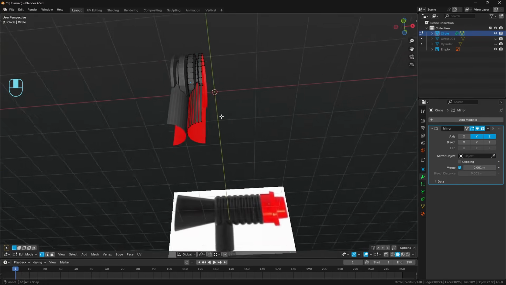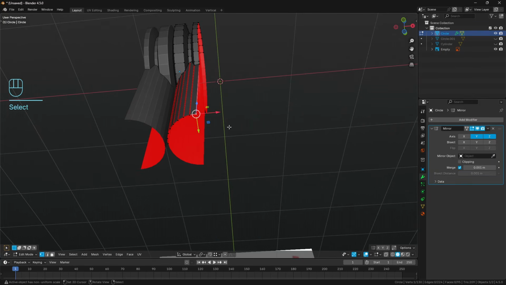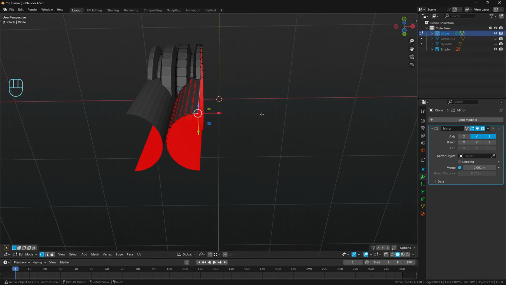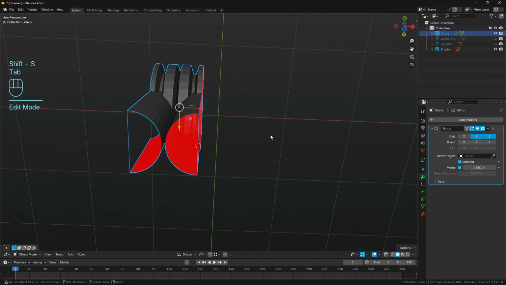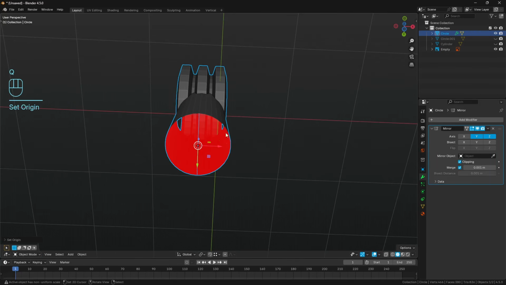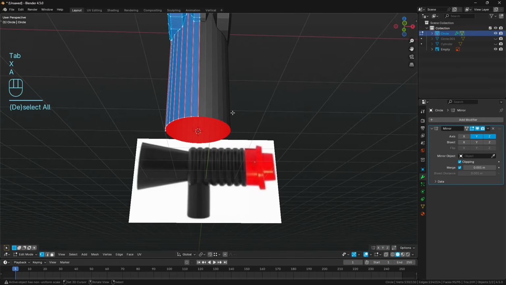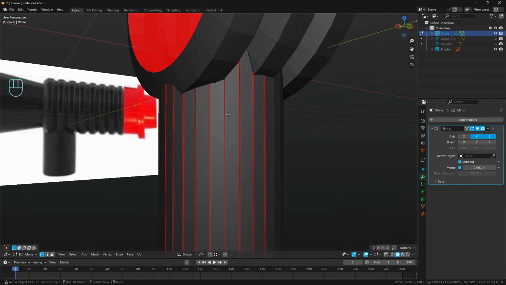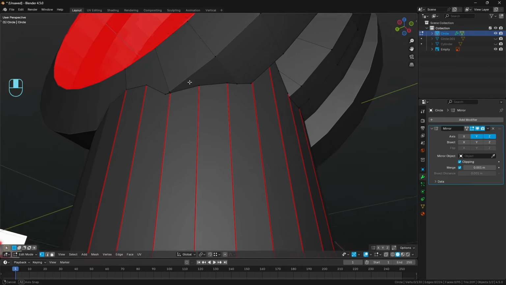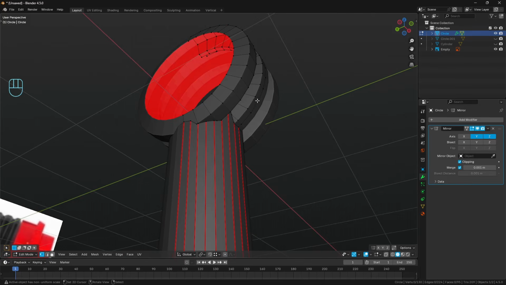And that's because I just screwed up where we placed the origin point, which is all right. We can fix this quite easily. Let's just select this edge down here and make sure we've got clipping enabled. Select the vertex down here and drag it along the Y until it snaps into the center. We'll go Shift S, cursor to selected, tab back into edit mode, and then we'll go origin to 3D cursor, and then we can just delete that vertex. And then it's all good. Cool. Sorry about that.